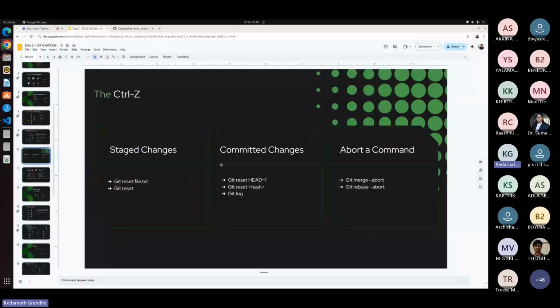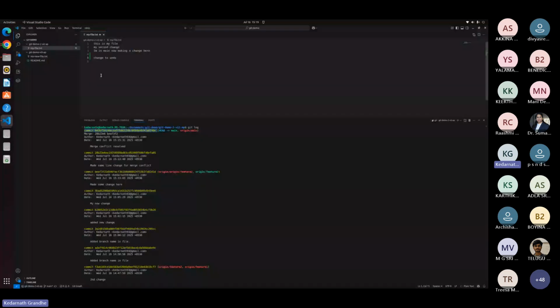Earlier when we had a merge conflict, it printed some things here, right? It asked us to resolve the conflict manually. When the conflict arises, it puts a hold on that merge action. Until we resolve it manually, it was holding it, like pausing it.